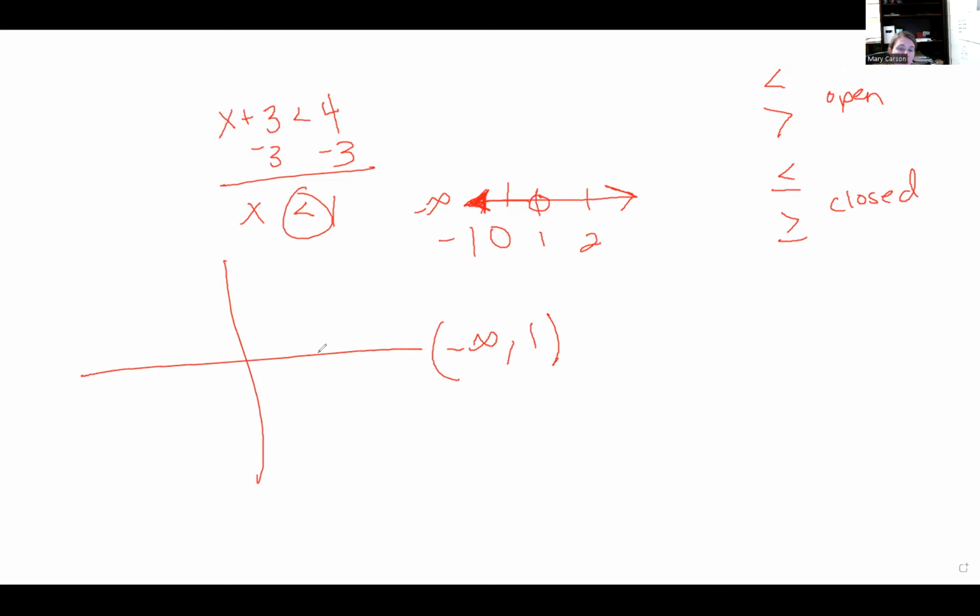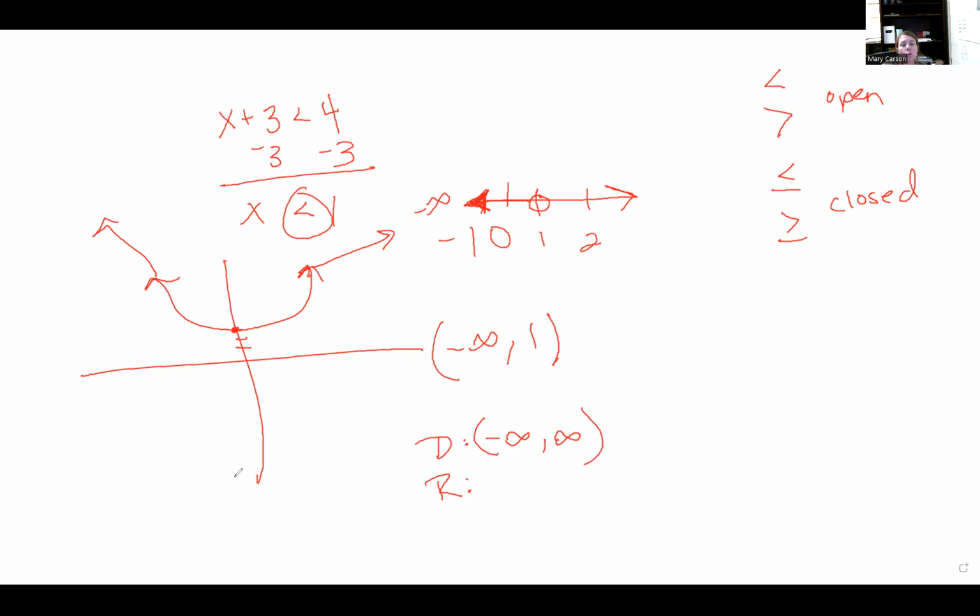So as far as looking at a graph, let's say I want to say the domain and the range of this graph, and I want it in interval notation. Let's say this is at (0, 3). If I'm looking at the domain, this arrow means it's going to keep going towards the left, and this arrow means it's going to keep going towards the right. So if you're going to the left forever and ever, that would be negative infinity. And if you're going to the right forever and ever, that would be positive infinity. So in interval notation, you would have parentheses around those.